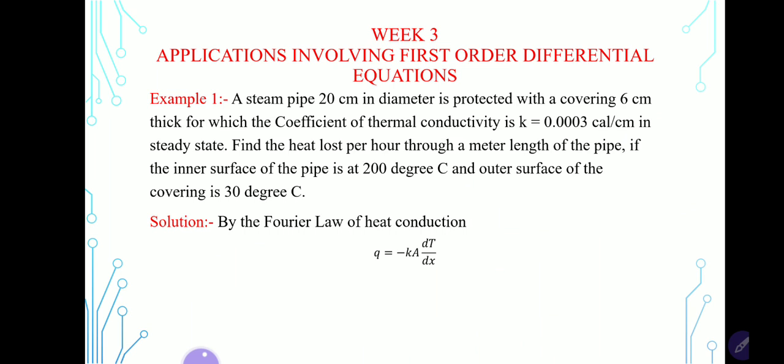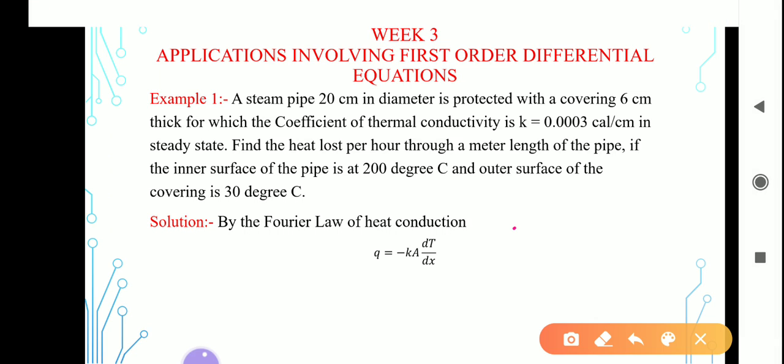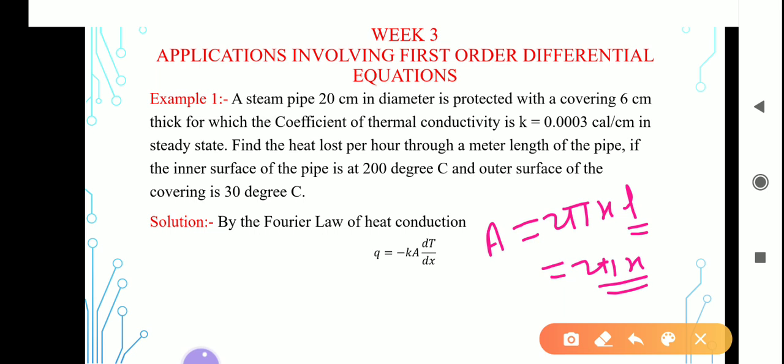the constant quantity of heat flowing out radially through a surface of the pipe having radius x centimeter and length 1 centimeter. Then how we write area of that pipe? Means the area of lateral surface, area of lateral surface we get A is equal to 2 pi x into L. L is the length, but length suppose 1 centimeter है, so area is equal to 2 pi x. Means we have to take area equal to 2 pi x.